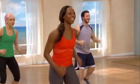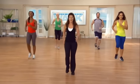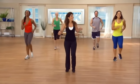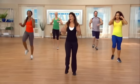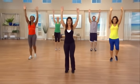Last time, guys, walk, walk, walk, walk, walk. You got it, knees are coming back. Knee lifts are coming. 4 more counts. Here's 4. Here's 3. Here's 2. All right, knees up. Knees up. Knees up. I want you to put your hands in the air. I'll show you how to get that waistline in on the action.